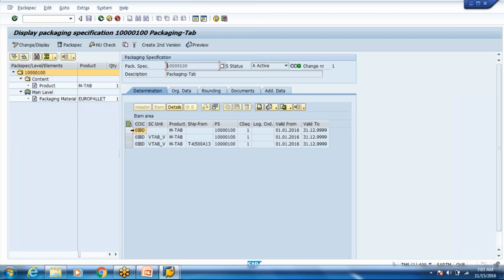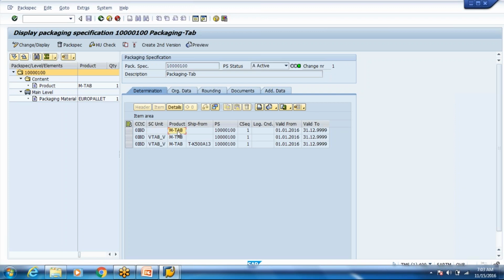In packing specs, you have a condition record with supply chain unit, correct? This is not a problem with the product as such, but with the system, where it is not searching a condition record where a supply chain unit value is maintained. If you maintain supply chain unit as blank, it automatically takes your condition record.